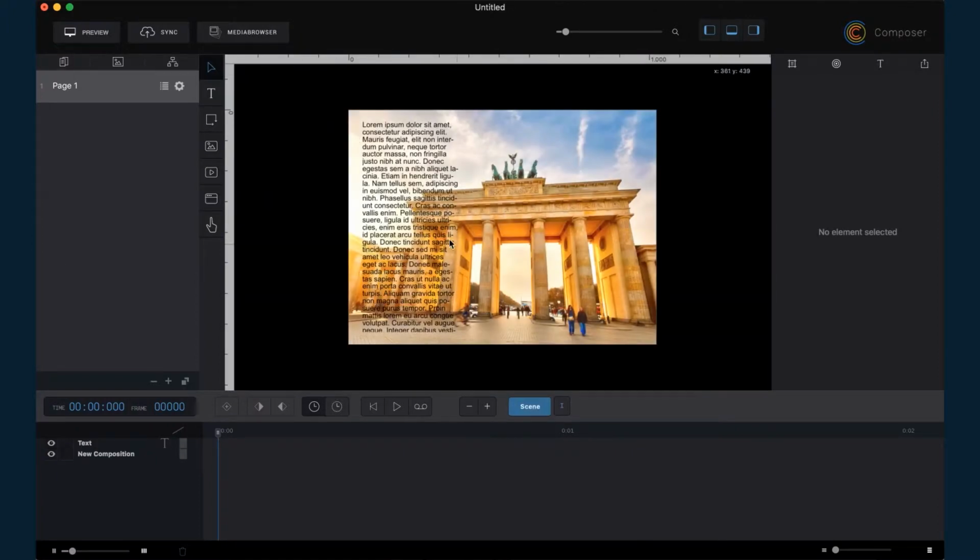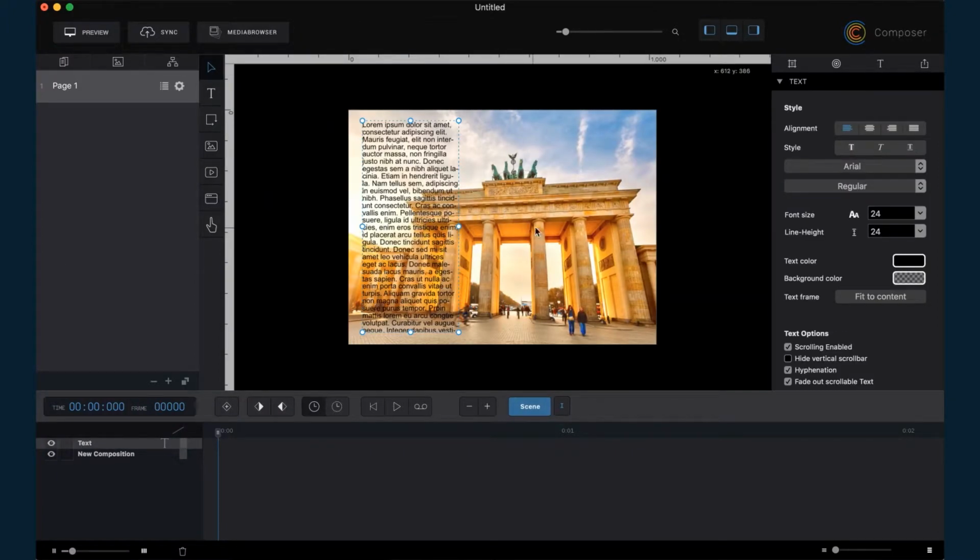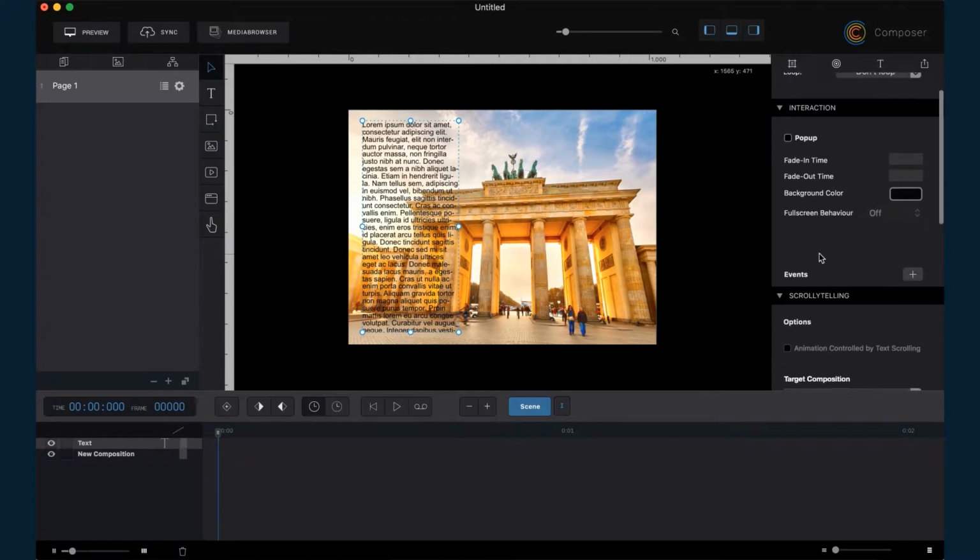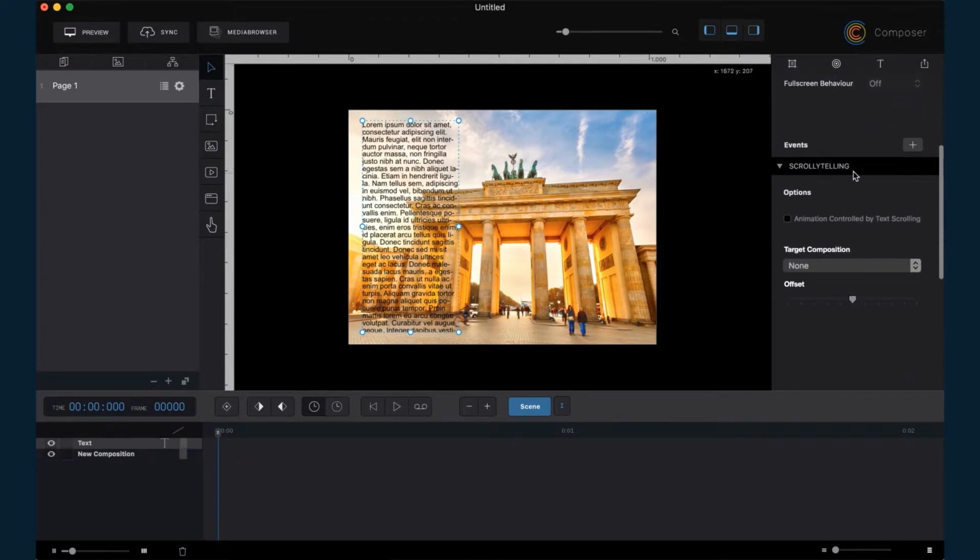And what we have to do now is we have to connect the text box with our composition in three scenes. So we go to the Interaction tab, the widget properties. And here you see this is about scrollytelling. The text box is marked, active, and now I can choose a target composition. So this will be the composition which will be controlled by scrolling. And we say we want to have the new composition. The name can be checked here in the layers list on the left hand side and will be visible here.